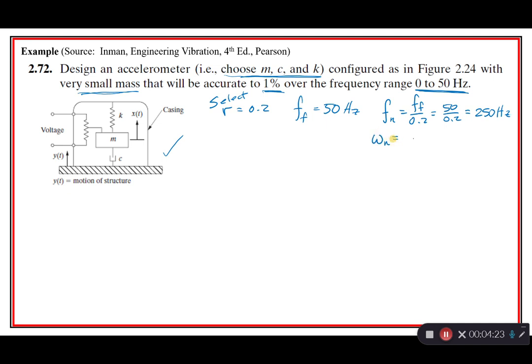Here, omega n is going to be 2 pi times that Fn. So you could do the math: 1,571 radians per second. We'll go through the charade again. We know we're just going to pick 0.7 for the damping ratio, so why are we doing this? I don't know. So the error now has to be between 0.99 and 1 over the square root of (1 minus r squared) squared plus (2 zeta r) squared, and the other side of it, 1.01. Right? Can we do it? Yes, we can.